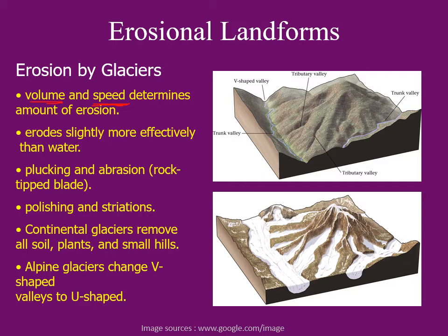The main two ways by which glacial erosion occurs: the first one is plucking, that is selective removal of a part of the rock or any particular mineral from the host rock or country rock over which the glacier moves. This is selectively removing a particular portion of the rock mass.